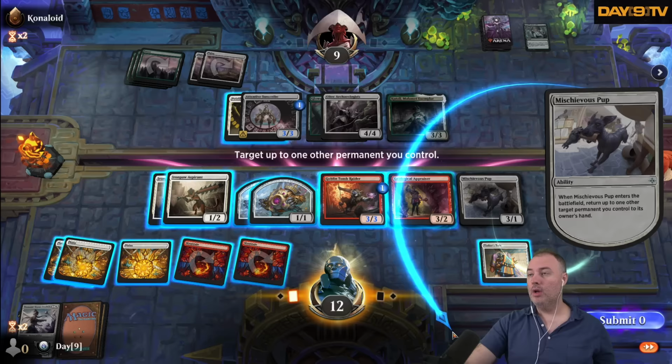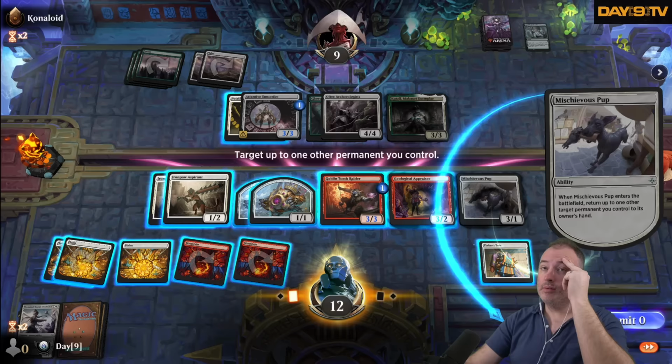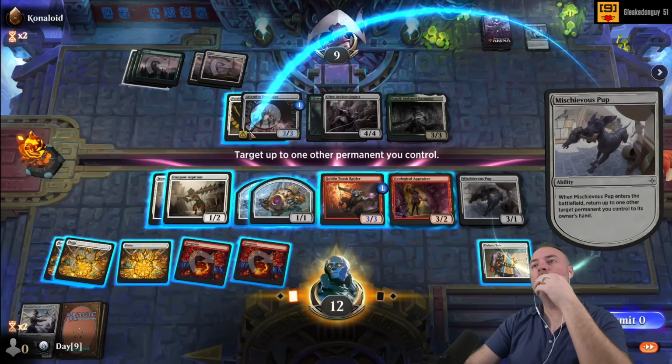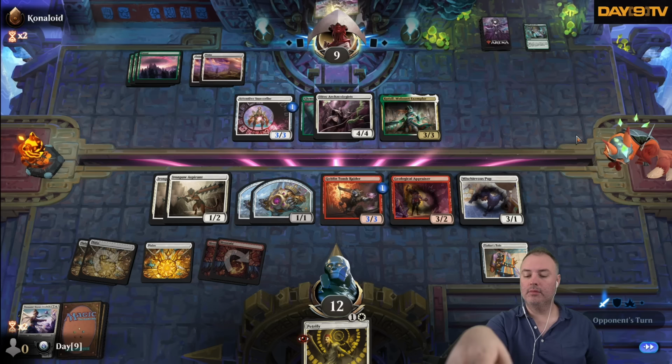So I can return one target permanent I control to its owner's hand, and I think I'm going to just be returning the Geological Appraiser. Return the Petrify. It doesn't really help us that much. No, this is probably right. Because then I can actually swing with all three of these. 4/4 will be petrified. Alright, go for it.